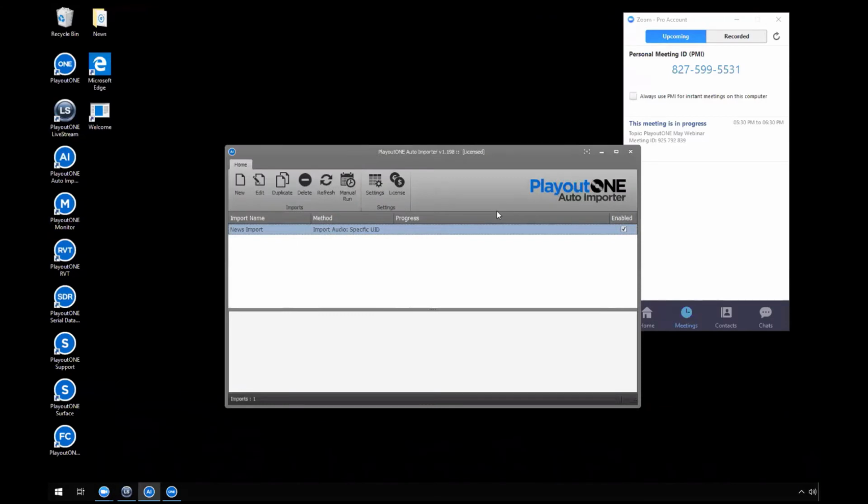Now, auto-importer, this is following on the theme of massive overhauls. We've given auto-importer version 3 a massive, well, it's not a makeover as much, more a facelift. We changed the identity. If you currently use the original auto-importer, you won't recognize this new version, to be honest with you.